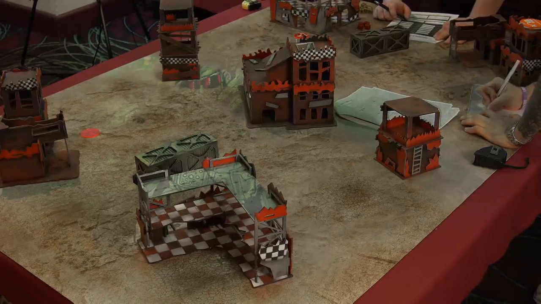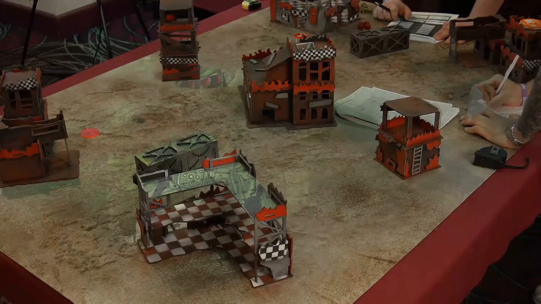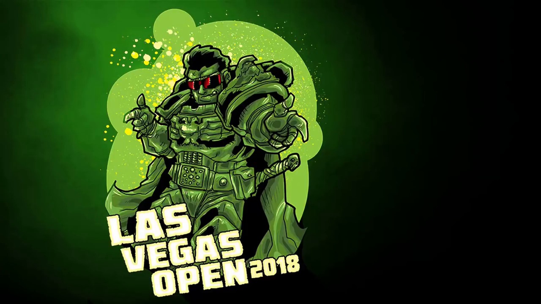Intercessors, which are Primaris Marines. Another Intercessor, another Primaris Marines. Yeah. He's going to get Rebirth Fates, which is the plus one armor save, or if you don't have one, you get a five-up armor save. And that goes on each model.